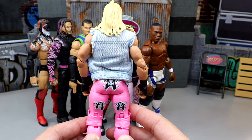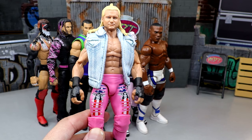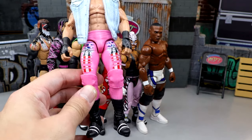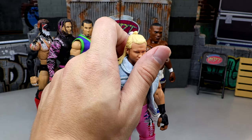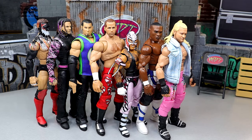I do believe the first person that did this, or the inspiration behind this, was It's Cobb on Instagram, and I do believe that's the account that did that, man. And it was very genius. I thought that was beautiful, and so it inspired me to do my own here, and we fixed this. It's beautiful. This is a hidden gem, man. Great figure. Again, no paint on this, and it just fixes up wonderfully. So anytime you can take 2-3 figures, man, it's all about the creativity, mixing parts together to make really unique figures. All of these back here look just like normal figures, but they were not in their original forms. They are fixed up in some way, so that is always great.